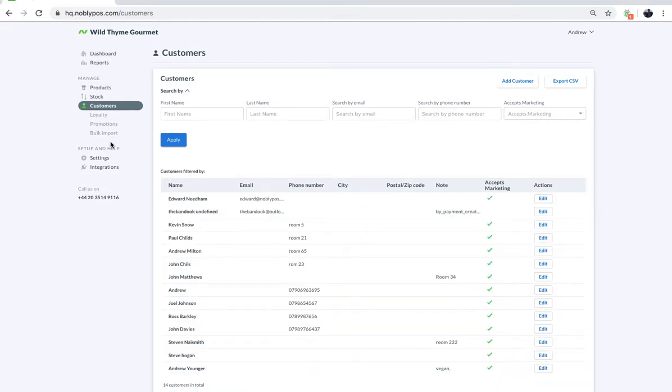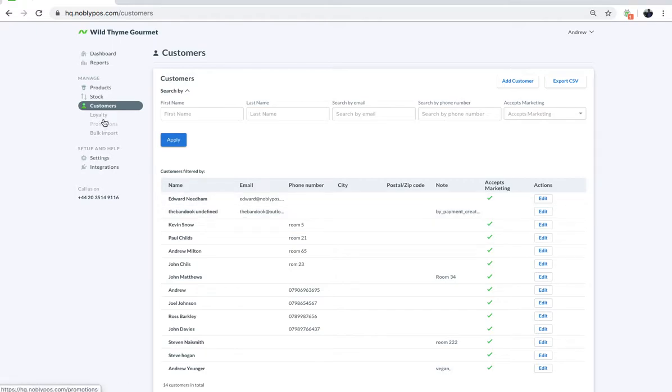The customer section will give you any of those customers you add on the front till. We directly integrate with a company called MailChimp, so marketing campaigns are great. The good thing about MailChimp is they always have a free trial for new users, so you can send up to 2,000 free emails to your customers. So it's worth signing up, even if you're not going to use them long term, just to get your name out and let people know the offers you've got going on at the moment.